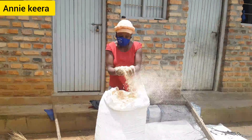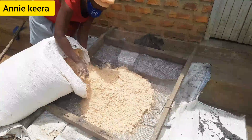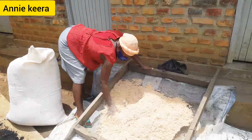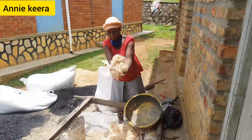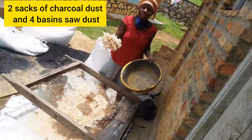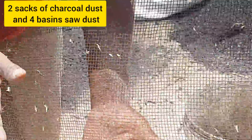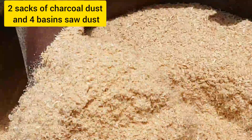I'm going to go ahead and remove the big particles from this soil dust. It's very dusty, that's why I'm using a mask. The reason we remove these big particles — are you seeing the big particles remaining on top? It's because when we make charcoal briquets with big particles like these ones, your briquets will be smoky. They will give you smoke, and I don't think you like that. So that's why we remove the big particles. The wire mesh we use for sifting our soil dust is this one. This is our soil dust with very fine particles — it is very, very fine, so this one is safe to use.